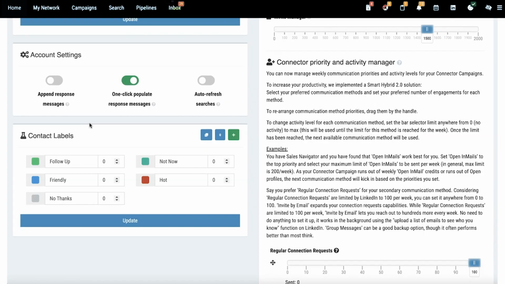I want to explain why it's important to use labels. So I always tell people use this feature as much as possible because it's going to give you an idea of where people are at in your funnel. It will also give you data on which campaigns might be working better than others. So make this part of your practice to throw a new label on every new conversation that comes in and update the label according to where you are at in your process with them in your conversation.